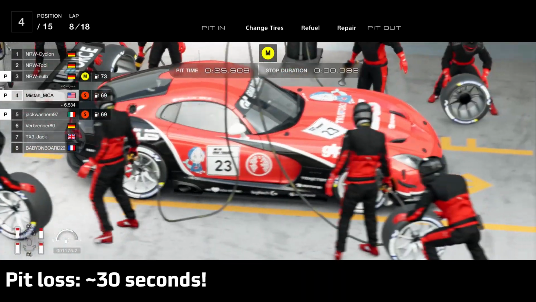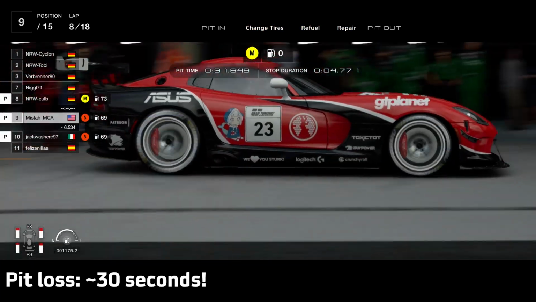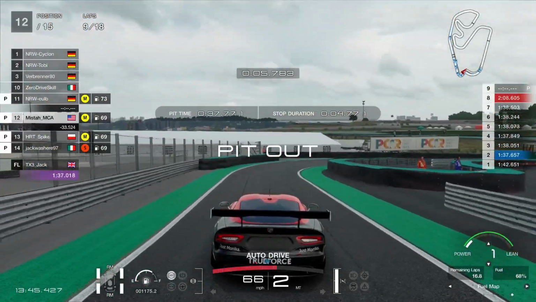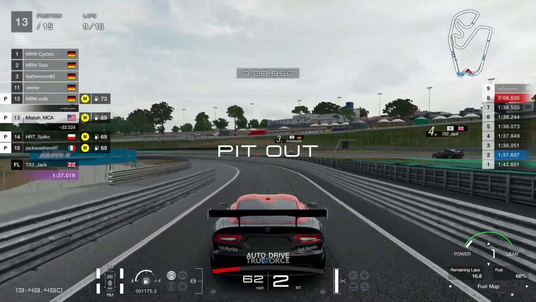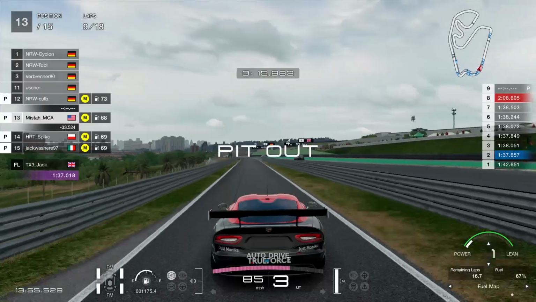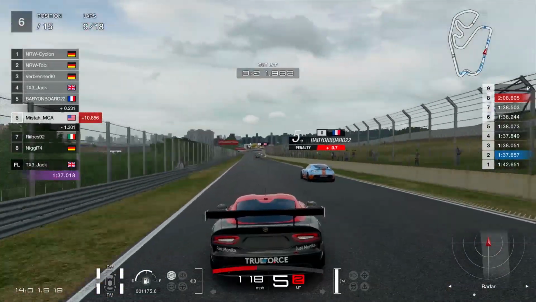The pit loss is about 30 seconds. Yeah, it's that long, so if you're thinking about trying to do a 2-stop, it's sadly not going to work. So you're pretty much pitting around halfway into the race to switch on over to the tires that you haven't used yet. The other thing is that let's say you started on the racing soft tires, switch over to the racing medium tires early on, you do risk pitting out into traffic.